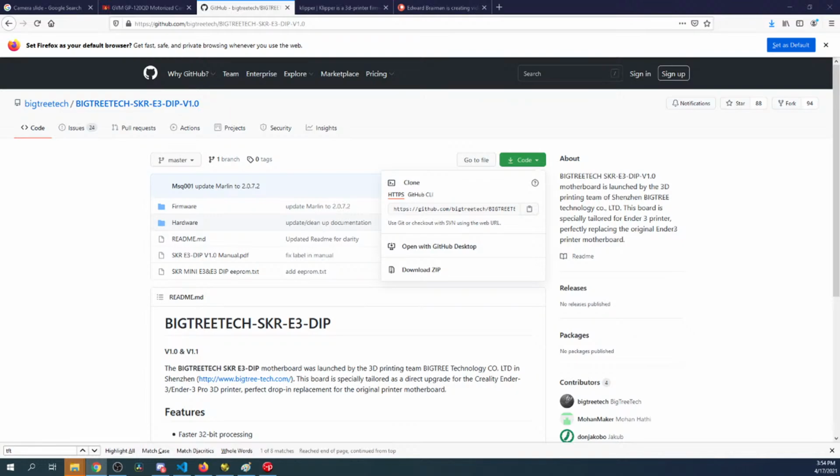If you want to use the DRV8825s, there's a different jumper configuration. I can look at that in just a second. That's going to be step dir in the manual. And someone wants to see it with UART possibly. Or they're talking about the TMC2209 on the SKR or on the E3 dip. Because we can check sensorless homing and see if it works. We can do that next. But let's first see what's going on here real quick.